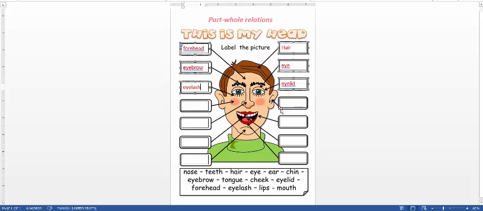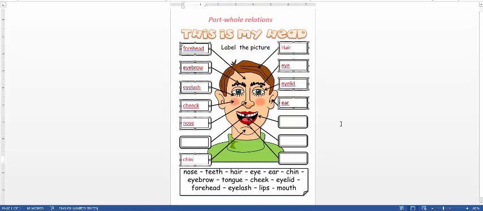So these are eyelashes. Now what do you call this part of the human body, the red part? This is cheek. And what is this? This is ear, human ear. Then this is mouth, this is nose, right? Now what is this part? In Urdu we call it thodi. In English, we call it chin.